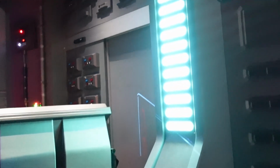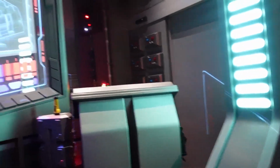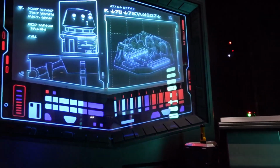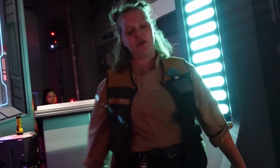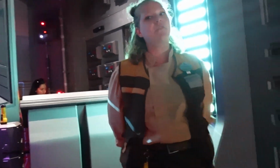Wonderful. We're going to walk our left side. If you have any loose articles, especially on your head, you're going to store them away. We don't want to leave a trail for the First Order to find us. This is our pilot who's going to get you out of here, back to Batuu safely, okay? Good luck and may the Force be with you. Woohoo!